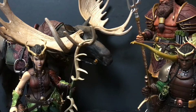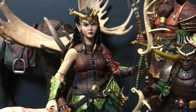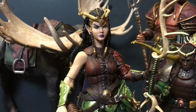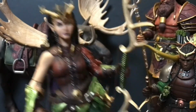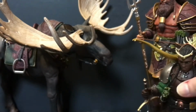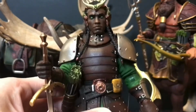But at any rate, we do have quite a bit to talk about here, so let's just jump right into it. First and foremost, we have Artemis Silver Card 2.0. And one thing I'm going to be doing with these figures, at least the four sitting in front of you right now, is I'm going to group them in reviews of two. So Artemis will be reviewed with that sexy bastard, and then Lord Bardrick, who is this handsome fella right here. No, this handsome fella right here, if I can grab the right one, will be reviewed with that sexy bastard right there.